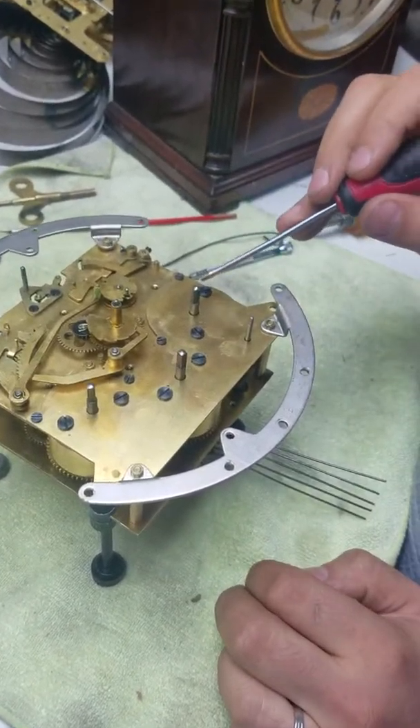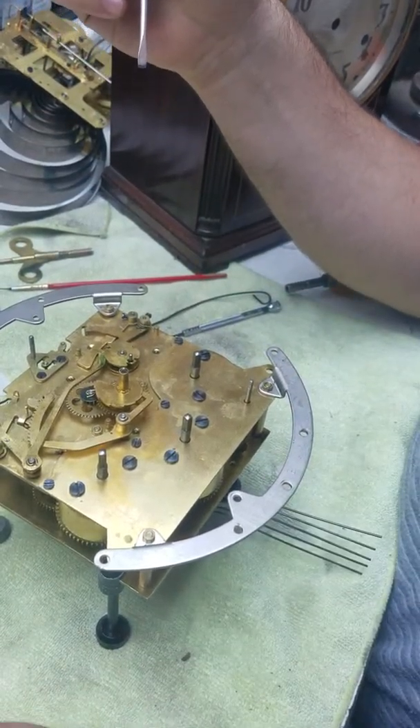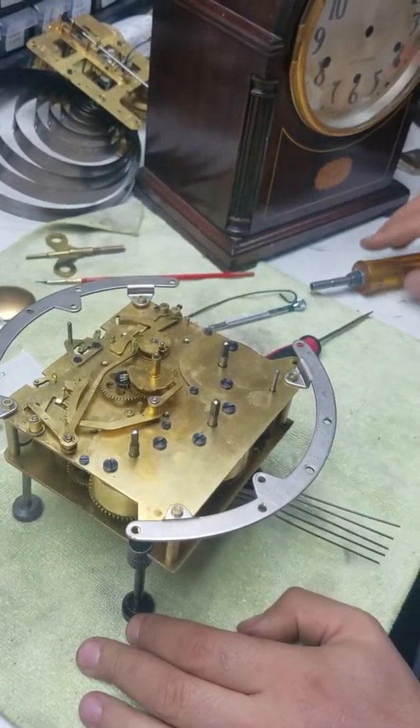As you can see there are ten screws and you've got this bracket here. This bracket just holds down into the movement with another set of screws that I have over here. So if you need to mark it or put it separately, it's a good idea so that way you know where everything goes.